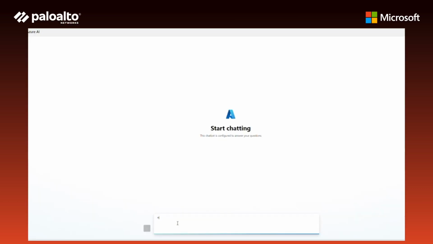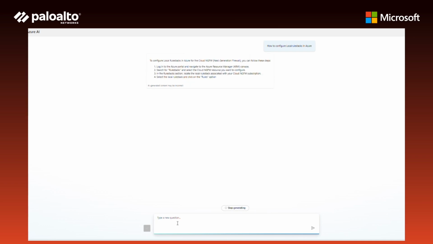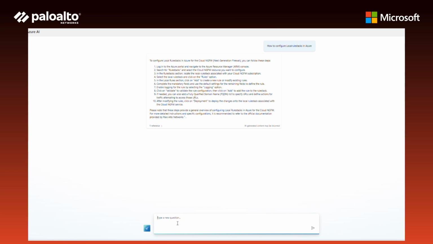So here I can ask a question about how to configure the local rule stack for the next-gen firewall. It's going to provide me a list of information, some guidance, and a step-by-step process of how to do that. Next, I can ask, can you provide a Terraform script to deploy the next-gen firewall?